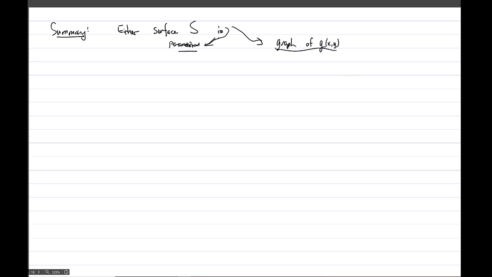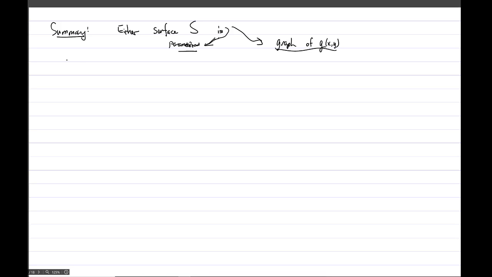All right, so let's provide a summary and preview what's going to happen next time. The thing that we really did here was that your surface S is described one way or another. It's either described in a parametrized fashion, or, and it's not really all that different, it happens to be the graph of a function that we've been calling lowercase g of x comma y, a function g of two input variables x and y. So those are the two ways that your surface can look here.